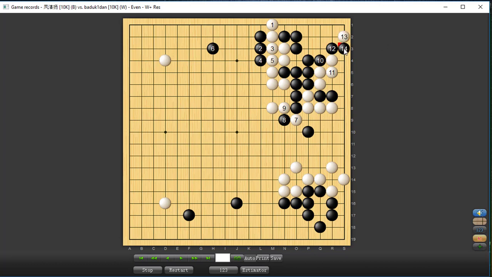What if I play here and he plays here? I will extend, he will play here, I will throw in, he will play here. I will Atari, he will connect, but then still he is alive because I have to come back. So because of this aji, black is alive. Meaning that instead of cutting here directly, I would simply play another move inside, something like this, and push black towards the outside, towards my thick wall here. So black would play something like this, then I would play something like this, and black still has problems.